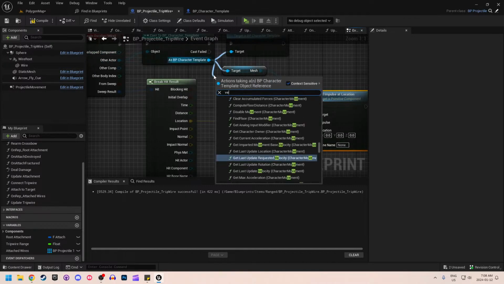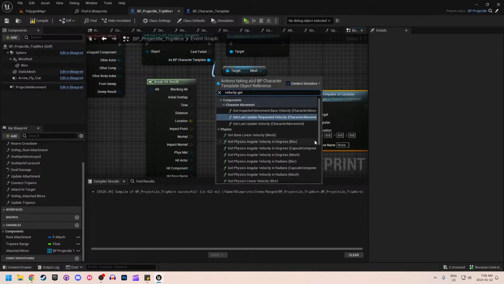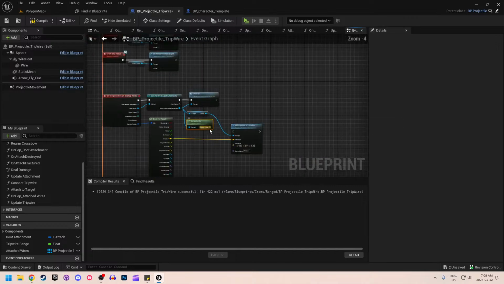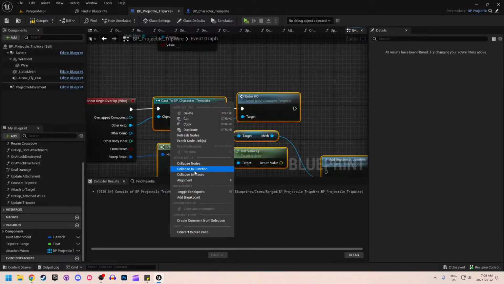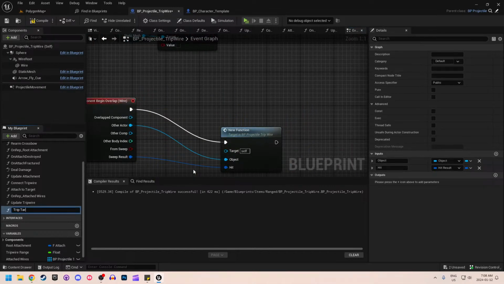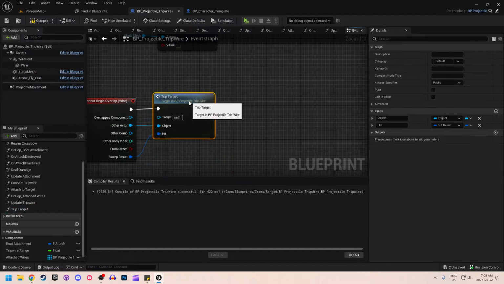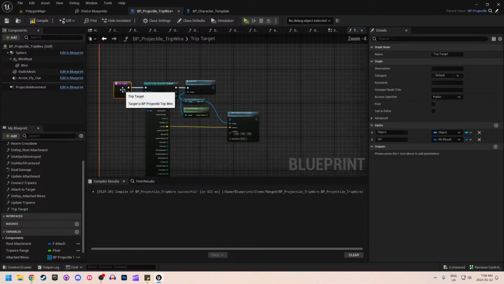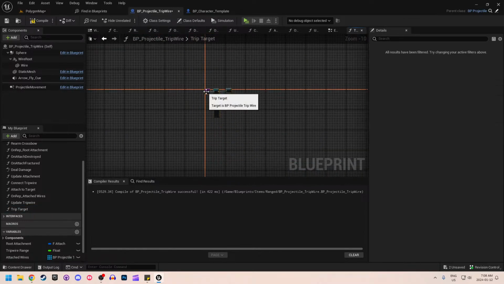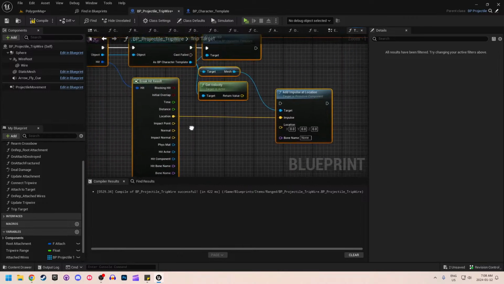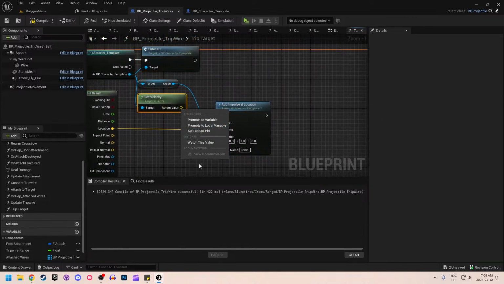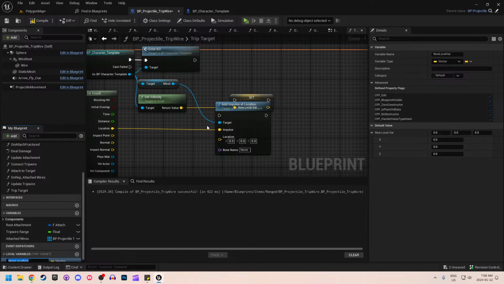So what we can do is we can get the velocity here. We can move all of this into a function, trip target. So basically what we want is the velocity here to be cached, because as soon as we trip him, his velocity will be empty.